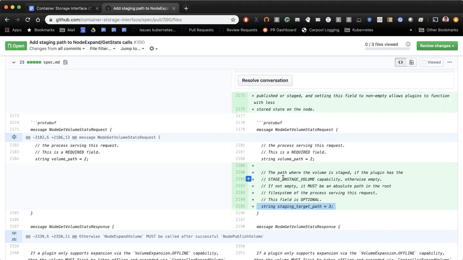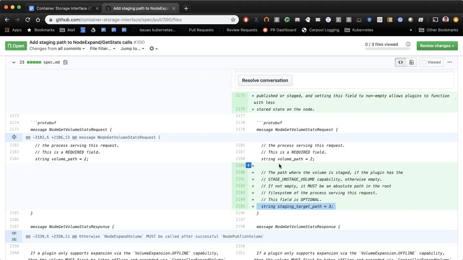That should be an indication to the CO, or to the user of that CO, to fix it so it passes this information. And like Ben said, it doesn't cost the CO anything additional to pass it. It already has it at the call, so it shouldn't be a major issue.